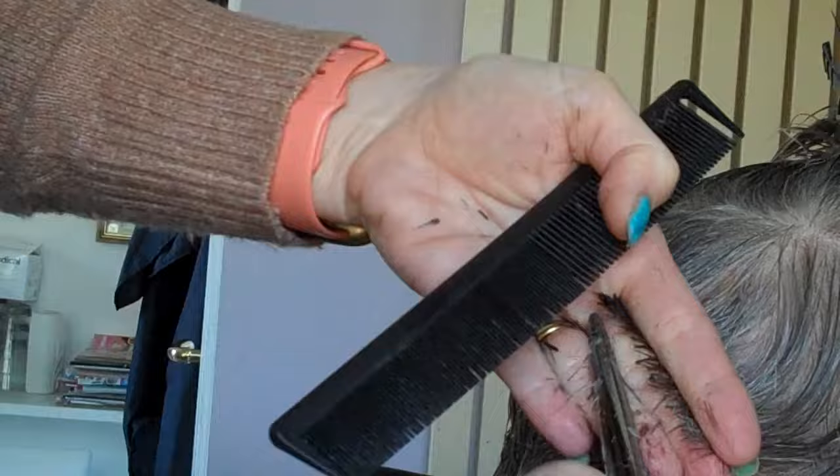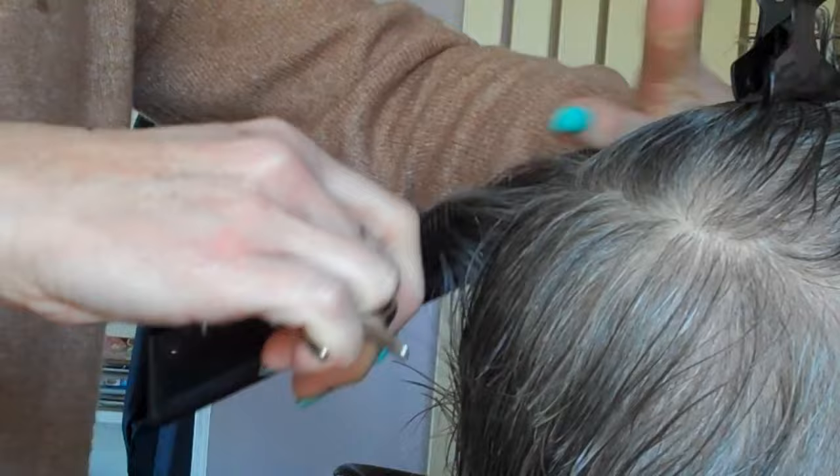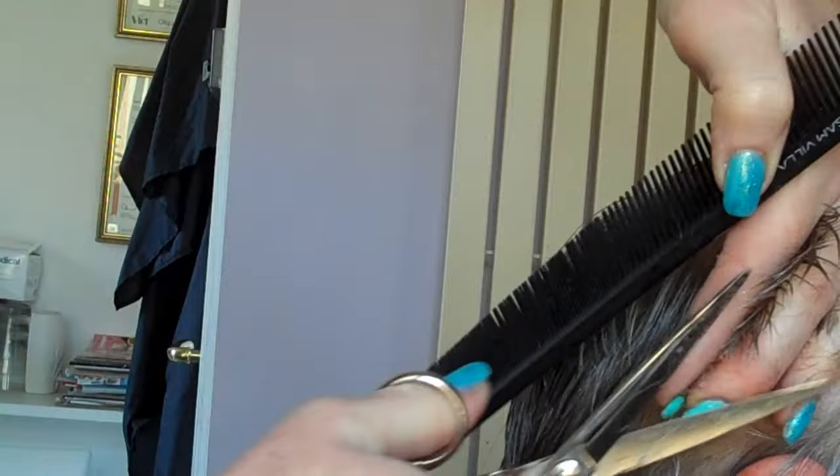In some areas I can point cut as well, just to give it a little bit of texturization. And then obviously at the end just making sure that you balance-check everything, because there's nothing worse than doing all your sections, following all your guidelines, going around the head, and then you check your balance left to right and it's uneven — so then you have to go back in again and create the balance.